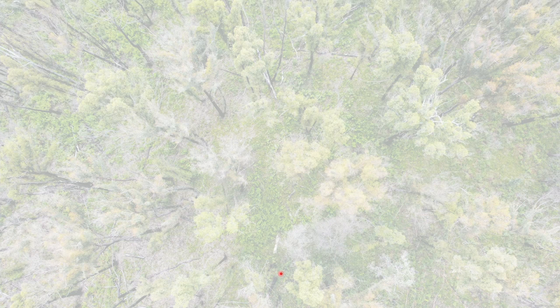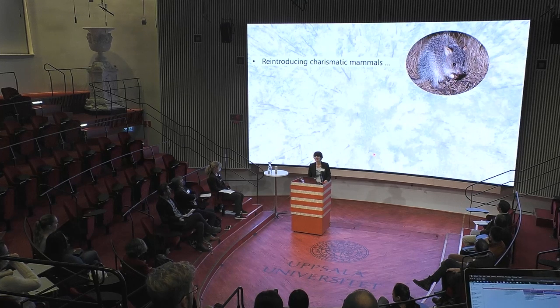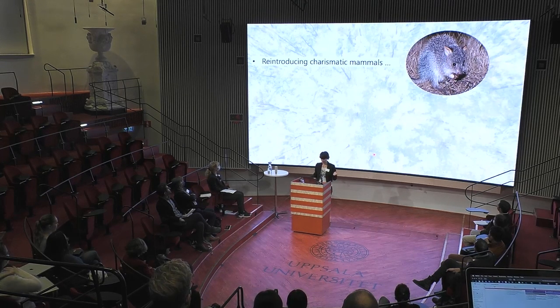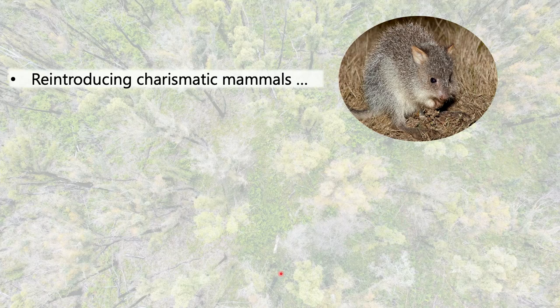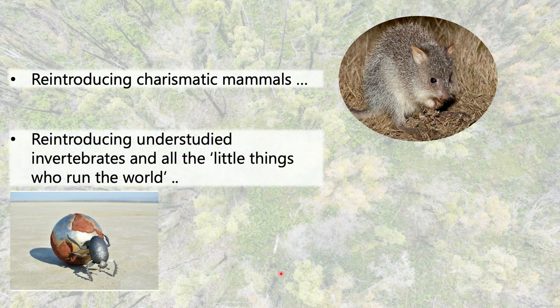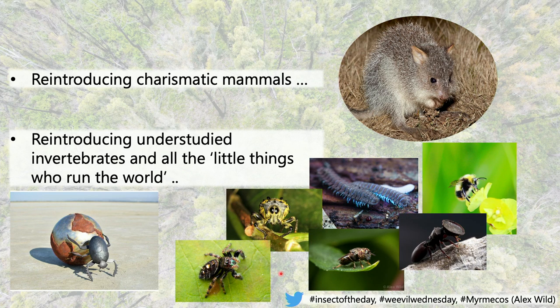It's quite easy to study and reintroduce these charismatic animals, because who wouldn't want to invest in such cuddly, fluffy, cute animals to have on their reserves? However, invertebrates are doing probably 70% of ecosystem services—they are the little things that run the world. But because they're understudied and probably less appealing, it's really hard to invest in the conservation of them. But looking at pictures of them, you don't really have to convince me that they are the best.